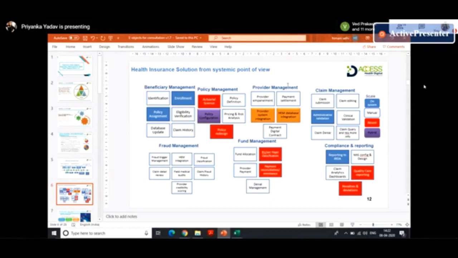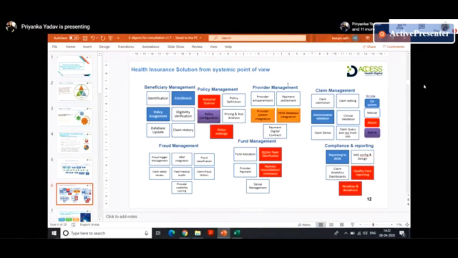Otherwise, if you actually connect these two systems and we have common data available, when we talk about provider management, if you remember, we keep talking about the provider registry. If there is a single provider registry which will act as a source of truth, and there will be databases that can get connected to it, which will have more details like number of beds, specialty, and so on. Like how we update our address and details in the Aadhaar registry, similarly, hospitals are given a way to update it there and submit a proof. And the due diligence committee of every state does the checking. So we don't even need multiple provider management systems.